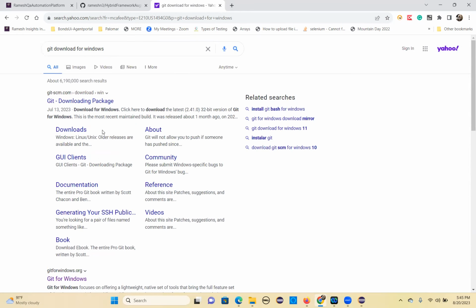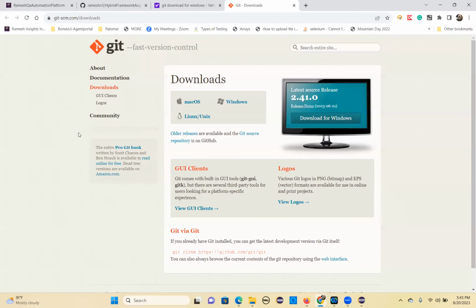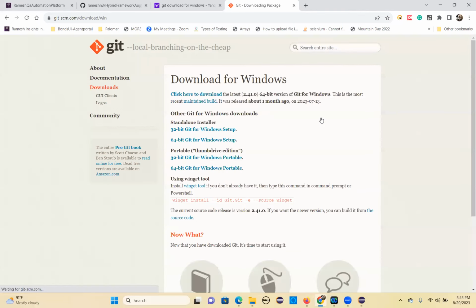So Git downloads. Yeah, this one. This is the right one. Okay. Download for Windows. You can just download. If it is not downloaded, click here to download. Just say click here to download.